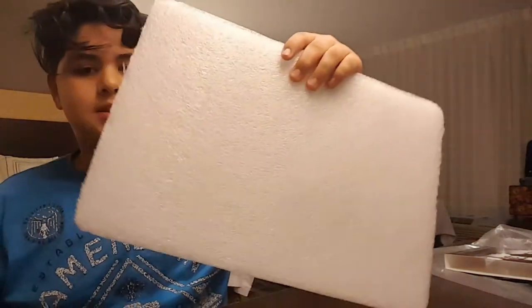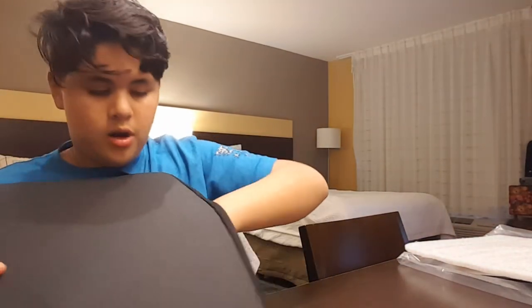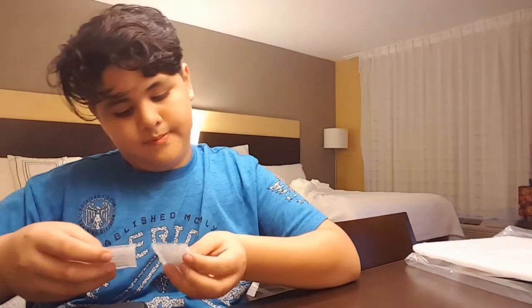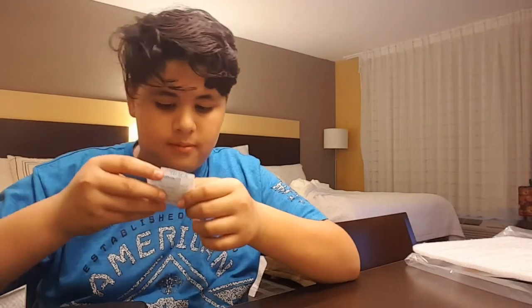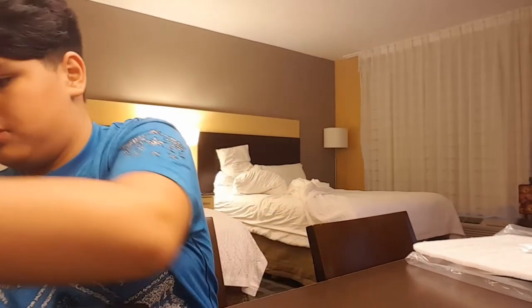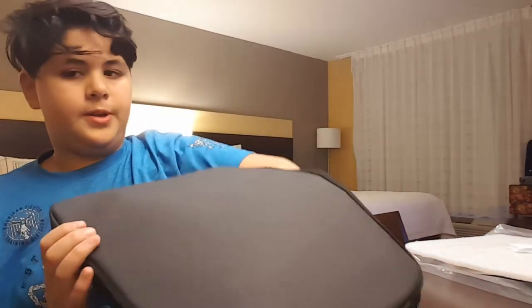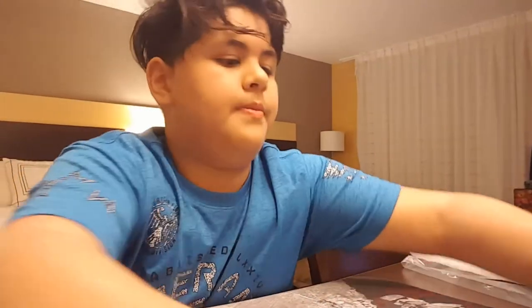So, you've already seen it a bunch of times. I literally don't know what these little silica gel packets are for. They don't smell weird. They don't even smell, actually. Okay, so it's pretty empty. It's black, total darkness. So let me disconnect this.